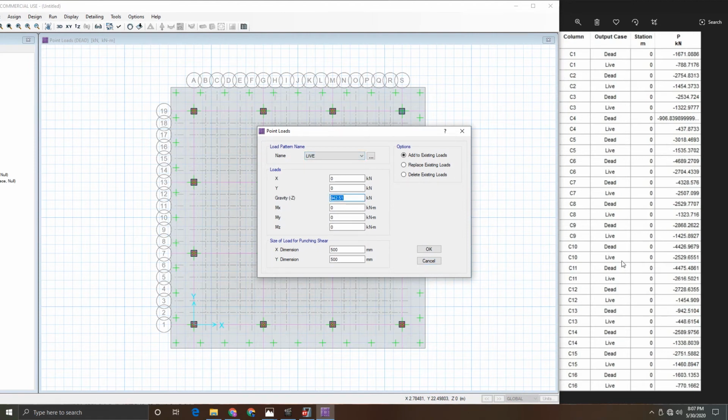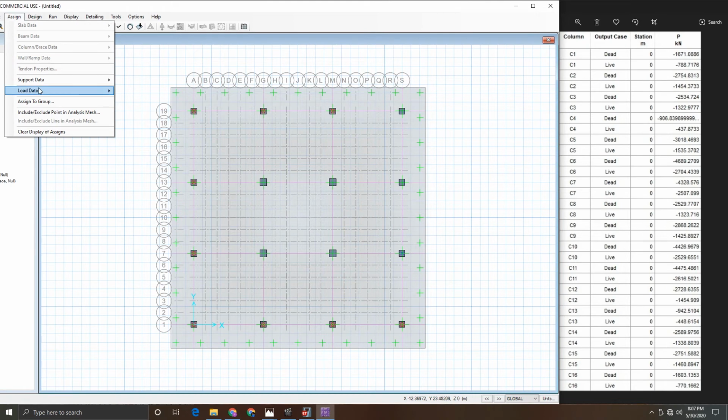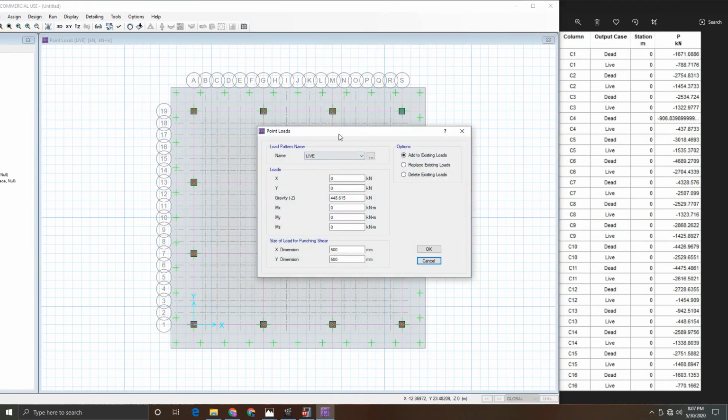What is the live load of C13 column? 448.6154. Okay. I know it is very frustrating, but we have to carefully enter the data.